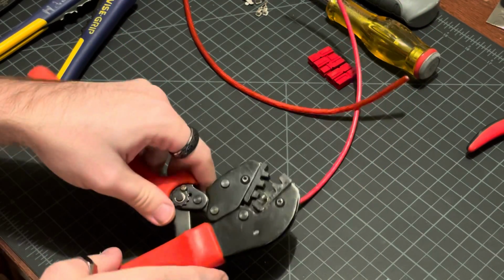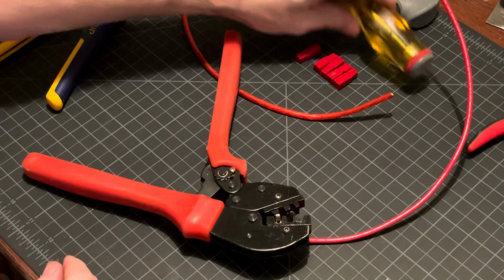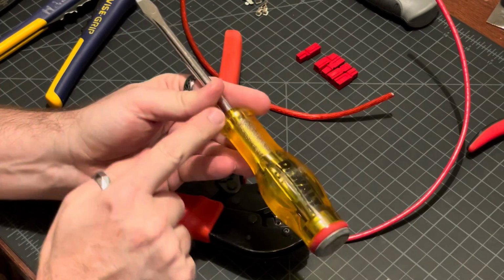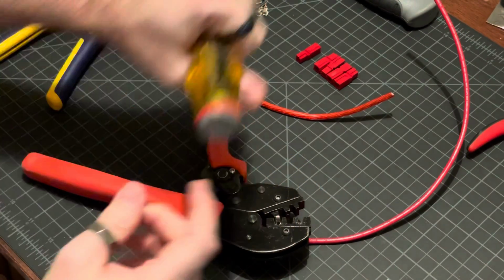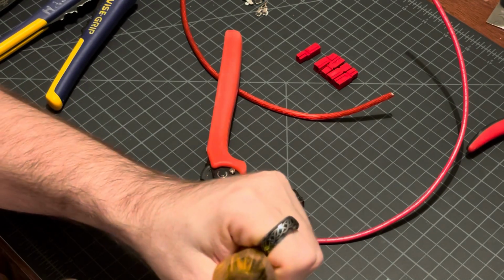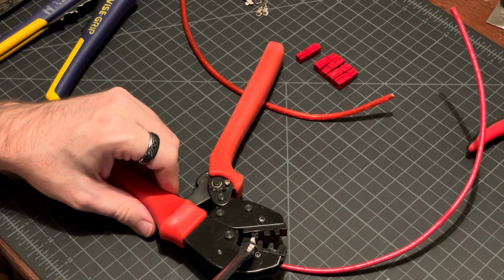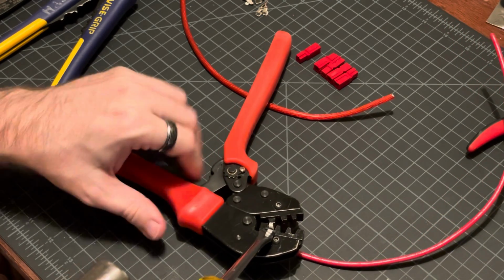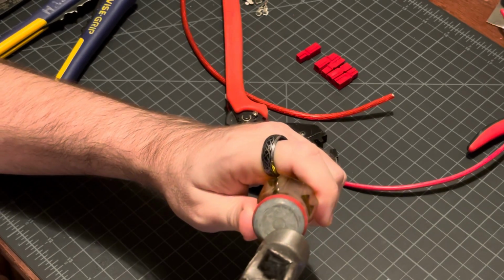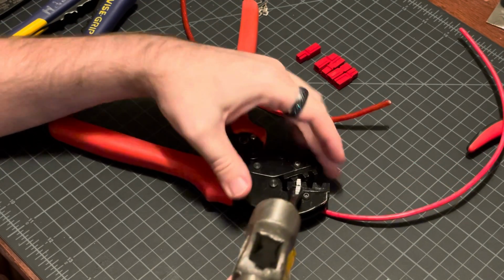We very frequently have this problem. So what I do is grab a screwdriver. This particular screwdriver has a shaft all the way through the handle, so if you hit the handle with a hammer, you're not going to break it. And I set this right against, as far down as I can, right next to the crimper teeth. And I give it just a quick little tap. And it didn't come out, so I'll do it again.